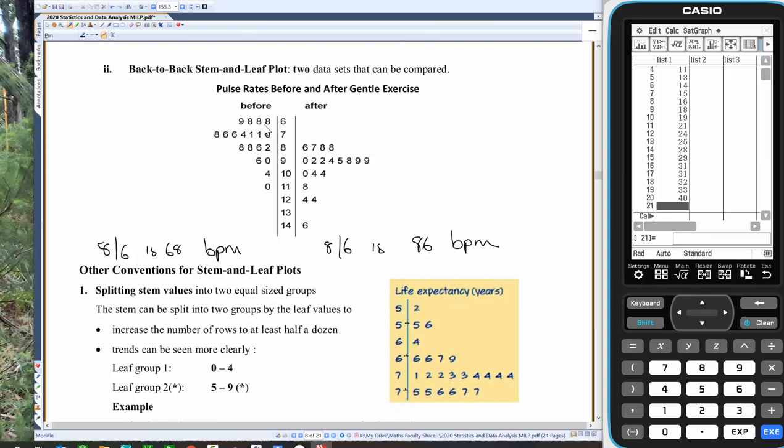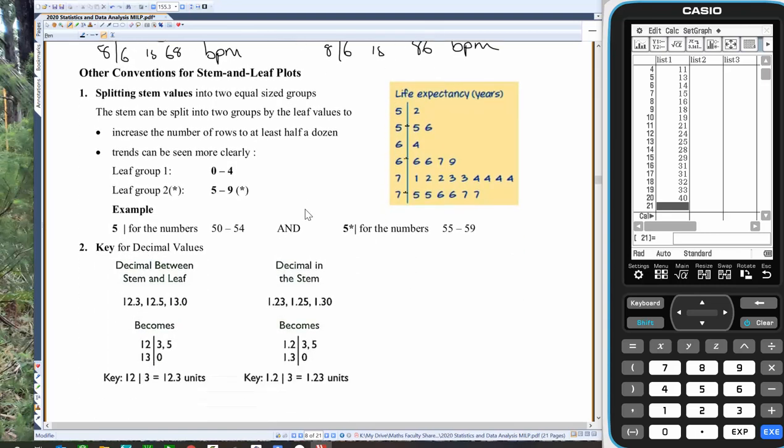Now, if you look at it, it looks like it's 86. But actually remember, to reconstruct a number, what you do is you take the stem and you add the leaf to it. So that's 68 there. This one here represented 86 because we took the stem and we added the leaf to it. Okay, so note the difference on this left-hand side. So don't forget those keys, girls. They're very important because they explain to people how to use your display.